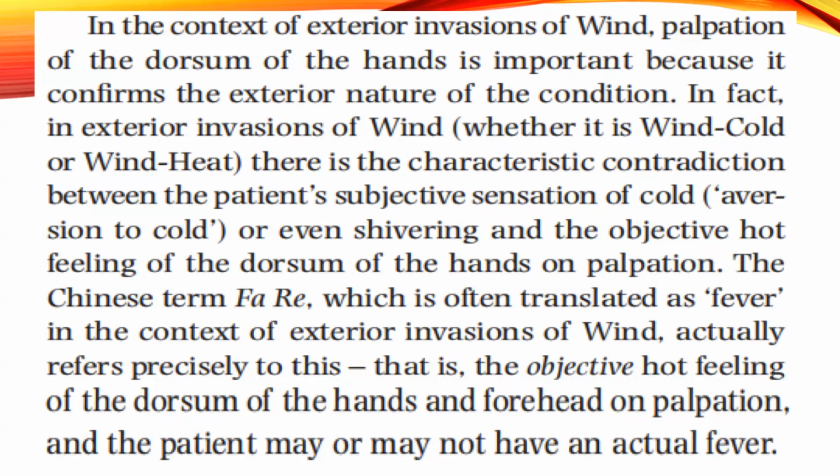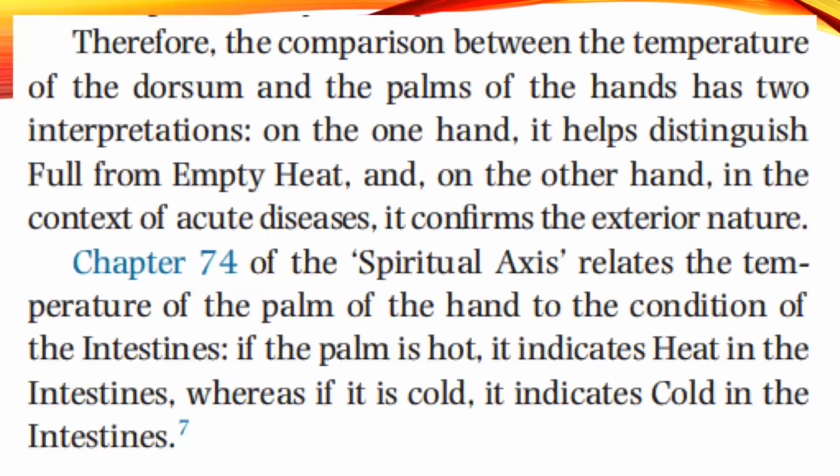The Chinese term fa re, which is often translated as fever, in the context of exterior invasion of wind actually refers precisely to this: the objective hot feeling of the dorsum of the hand and forehead on palpation. And the patient may or may not have an actual fever. So pwedeng wala siyang fever, pero mararamdaman mong may init siya.